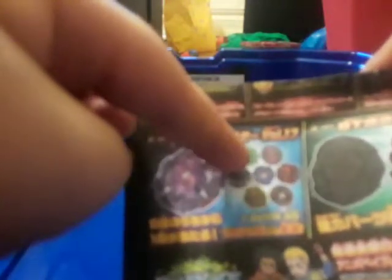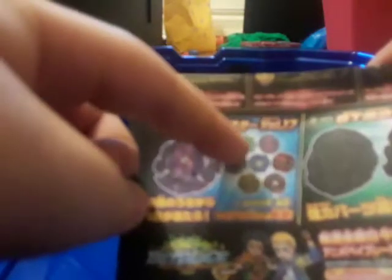I forgot the weight disc's name. So the weight disc is right there. It's the one that comes on Fafnir, and then we got the one that comes on Diablos, with the keep driver. And then we have the teaser for that. We're in a booster. And then those new Beyblades. There's going to be a new little thing right there. There's going to be that Beyblade. And I'm just going to skip the other ones.